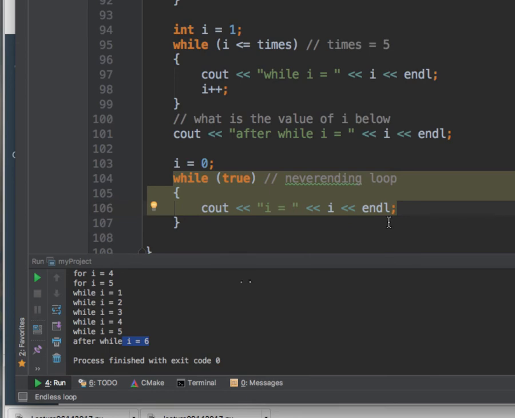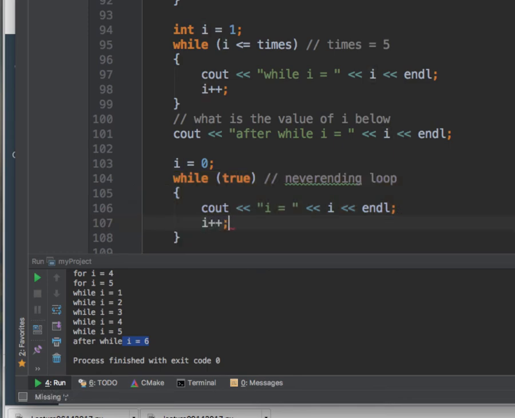So you can see how fast this thing is growing. And by the way, CLion is a smart IDE, which is why it highlights things for me. Right now it's indicating that, hold on, you created an endless loop. That's okay, I'm ignoring CLion because I want to make the example. So in here, I'm going to say i++.